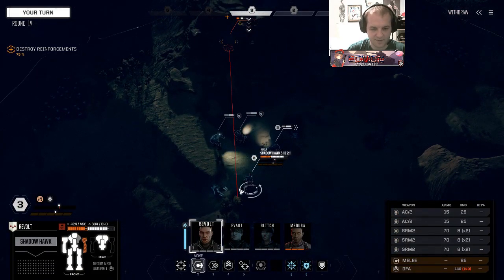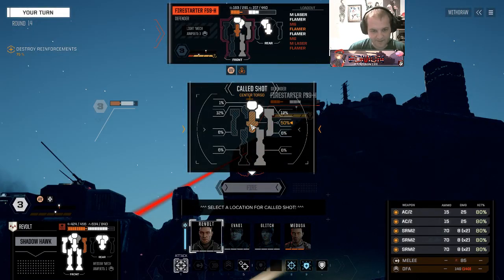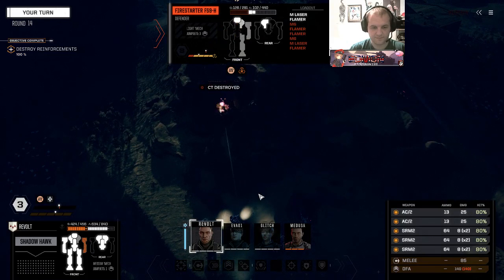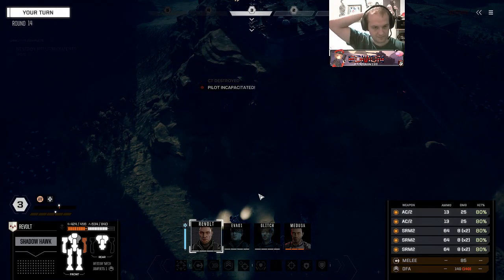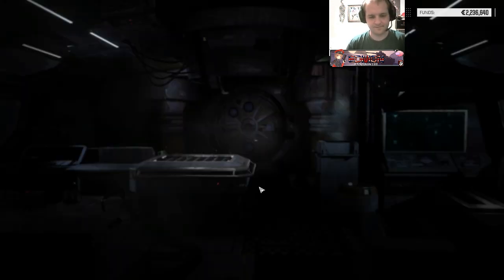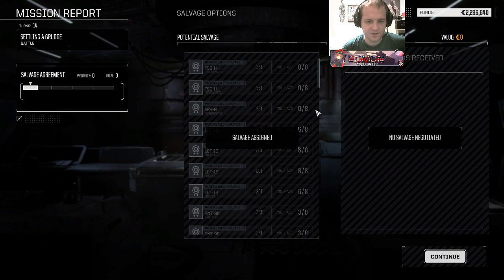People have beaten the game apparently using nothing but fire starters, and I believe it, because fire starter is really, really OP because of how powerful support weapons are. There we go! Nice and simple. Easy money. Buys us another month with all the bills paid. I'm glad I didn't go for salvage because there was absolutely nothing worth salvaging. In my opinion. And that 20% bonus is just a pure cash bonus.